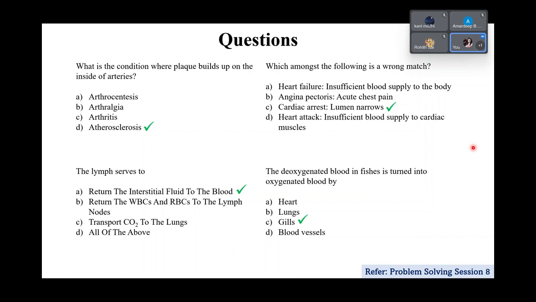Now you have this A band. If you look at these dark colored bands, these are the myosin, the thick filament. And if you look at these lighter green colored bands here, these are the thin filament. Now you have these regions where they are overlapping. So the region which relates to the length of the thick filament is called the A band. And the region which relates only to the thin filament, without the overlapping of the thick filament, is called the I band.